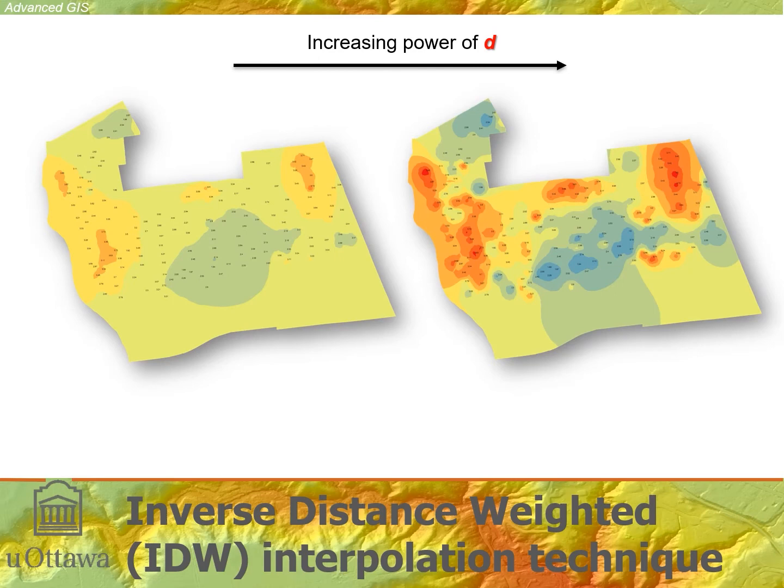And this is just showing what it would look like with increasing power of D. So where D is less than 1, we would have something that might look like this, where we don't have as many large or very localized bullseyes. But as D gets larger and larger, so the exponent of D from 2 to 3 to 4, etc., we end up getting more of a bullseye effect, where around any sample location, the values will be very similar to that sample location. And that produces the haloing effect we saw in the previous example.